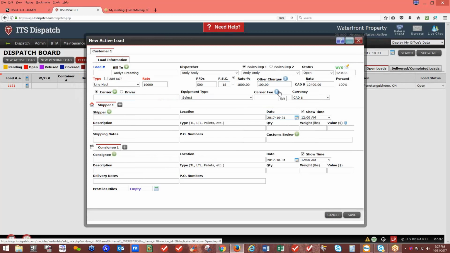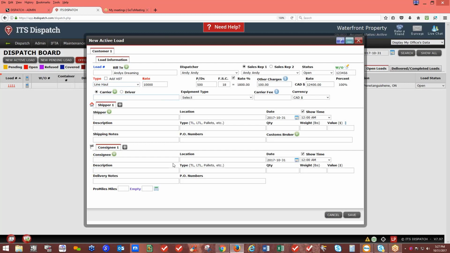So our next point, now for those of you that are concerned, for either an external carrier load or even a company driver load, your company driver or the external carrier will not see your bill to information for your invoice. What we're doing here, guys, when you create your new active load, you're actually creating an invoice, a carrier pay or driver pay, and a rate and load confirmation, all by completing just this information here.